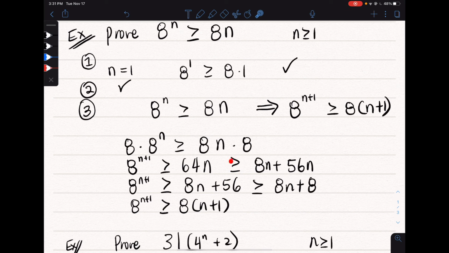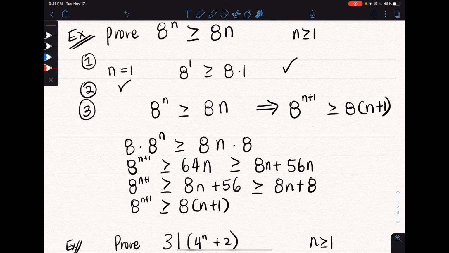Notice how these equality signs haven't changed. We're going to apply a little fudging of the numbers here. 8 to the power of n plus 1 is greater than 8 to the n plus 56. Would you agree? Of course, because this term, 56n, must always be greater than 56. Right? If it's greater in that way, then we can also say that 56 is greater than 8. See how we're kind of messing around with everything here. But technically, we haven't broken any rules.